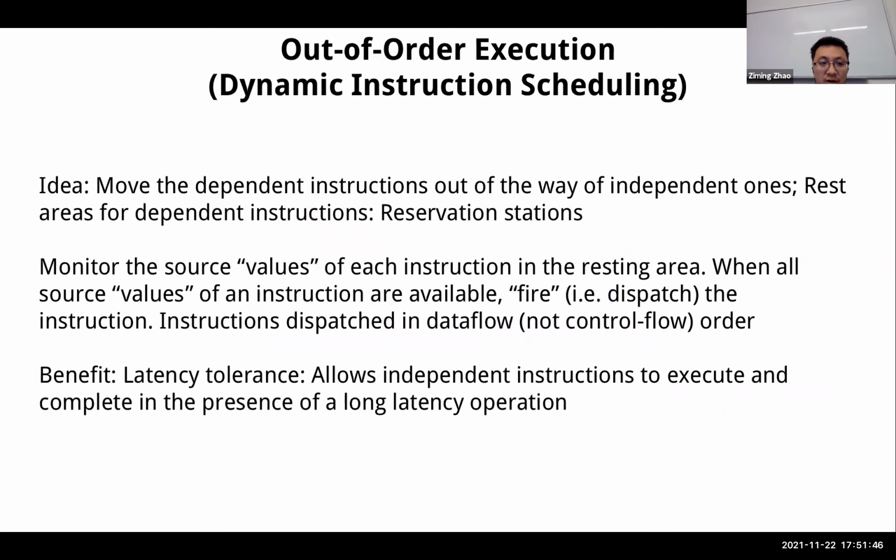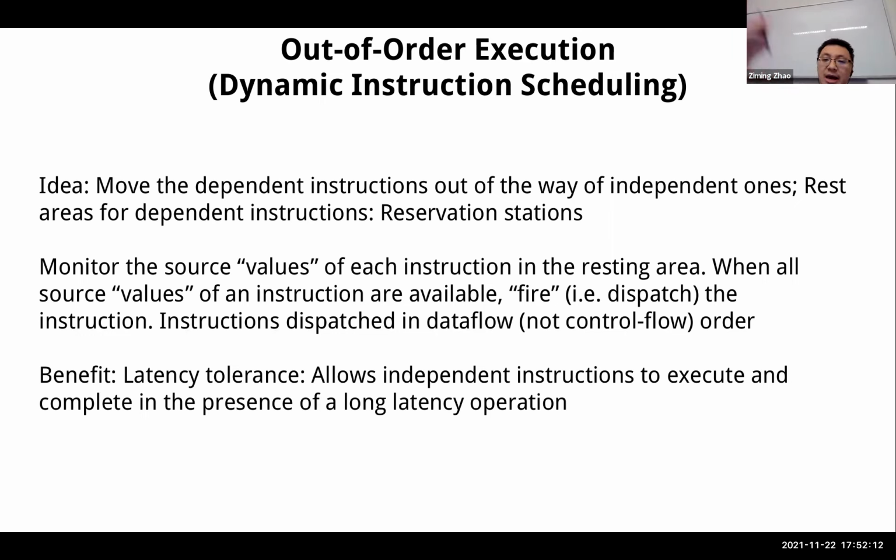So the CPUs we are using right now use out of order execution. The idea is to move the dependent instructions. Some of the instructions are dependent on each other. Those instructions you have to execute sequentially because the results are dependent. But some of the instructions are not really dependent on the output of other instructions.